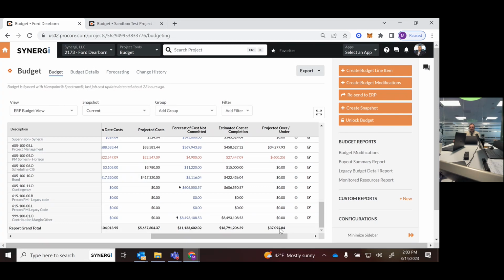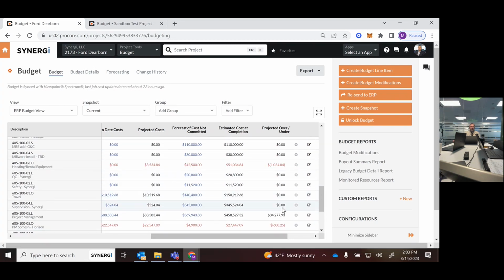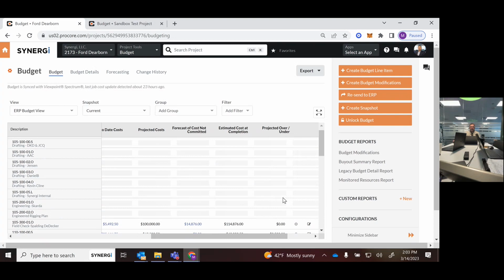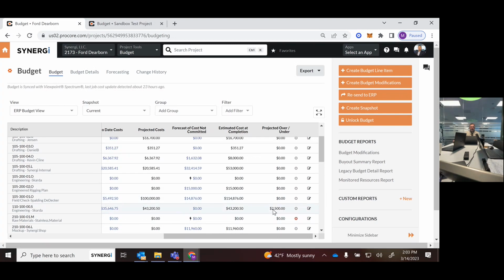I want to see his total delta. It looks like he's running 37,000 over right now. If he moved everything around dollar for dollar, that 37,000 would get added to the contingency for this month because of that big excess right there. And it looks like he's probably got a couple more up here. Yeah, he's got 2,500 there.